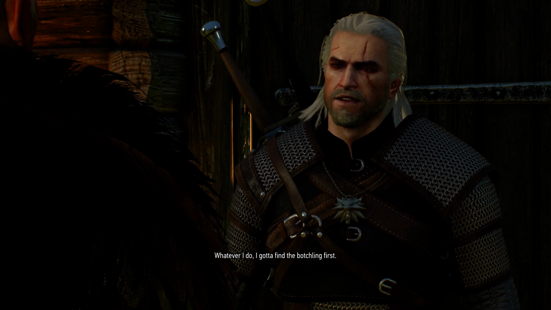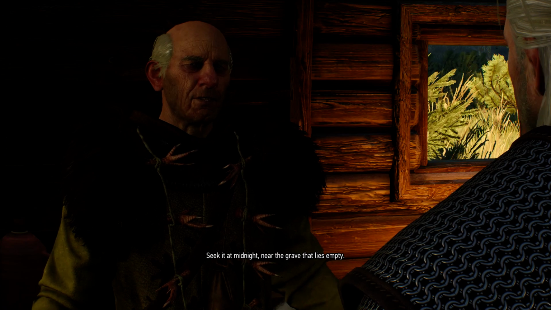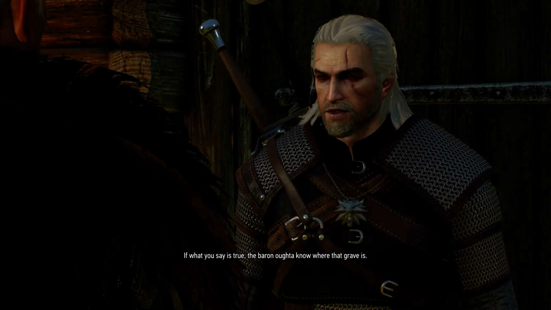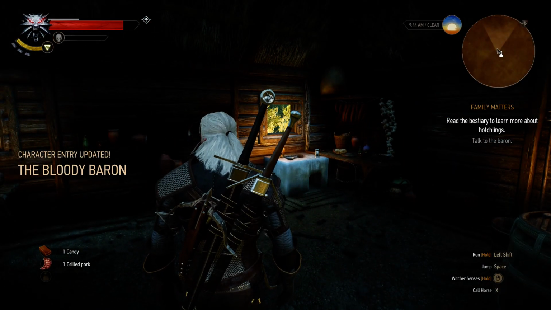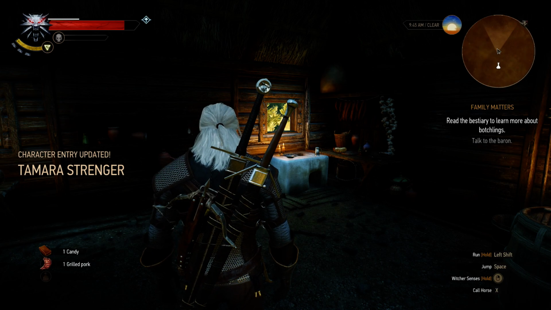Whatever I do, I gotta find the botchling first. Seek it at midnight, near the grave that lies empty. If what you say is true, the Baron ought to know where that grave is. Alright, so there we go.